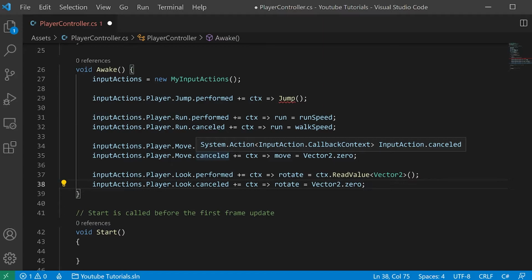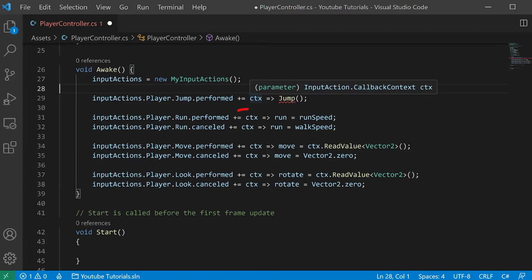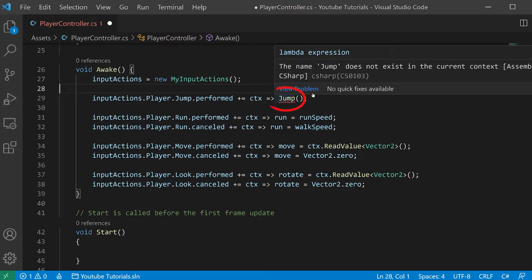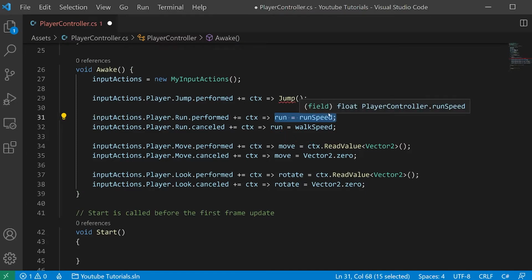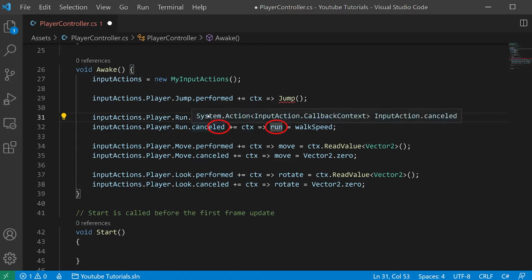For this example, performed and cancelled will be enough. CTX is the callback context, and right of it we find our function call, which can be a method or a simple statement. For example, I set up the run attribute by walk or run speed depending on the run action state.